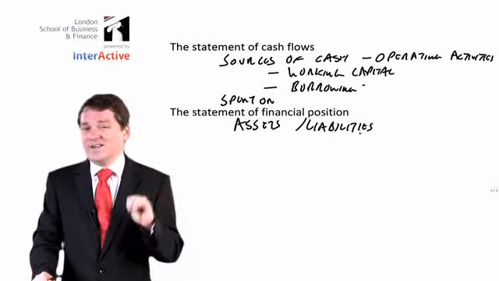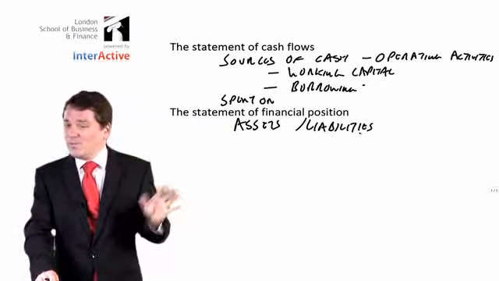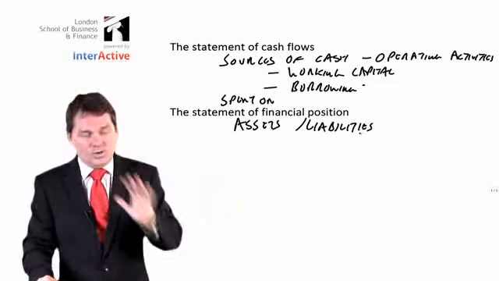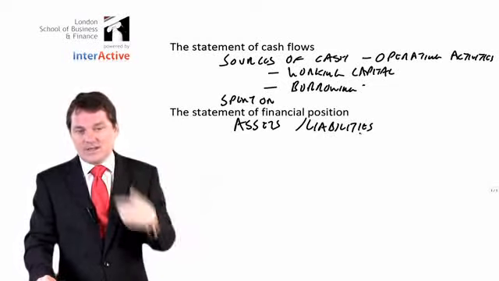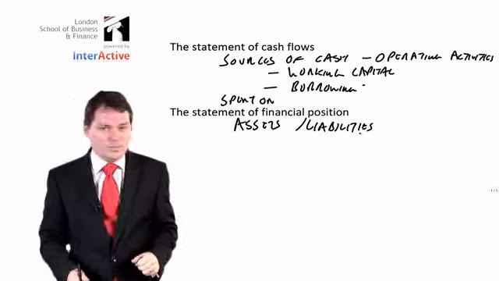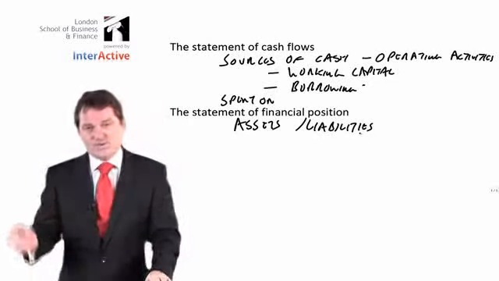Particularly if your current liabilities, what you have to pay out fairly quickly, is about the same as your current assets, what you can collect quickly, you might have problems in the future. So current assets, what can you collect in quickly? Current liabilities, what's going to have to go out quickly? If they're fairly similar, you might well have a problem in the future. So all of these are useful in different ways.